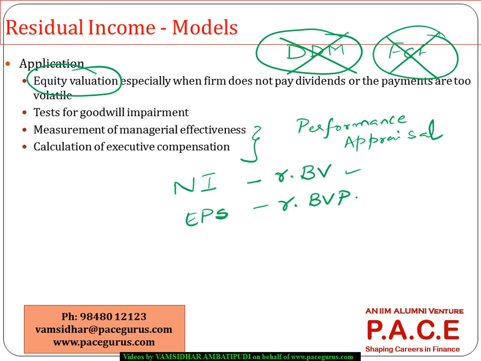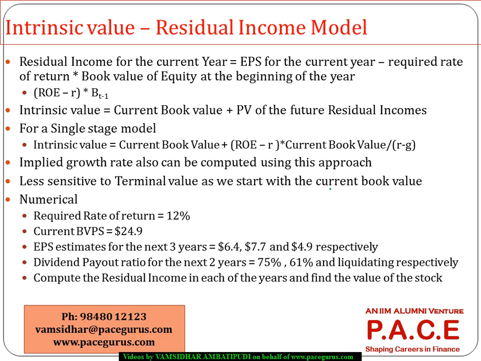If I am operating at the EPS layer, I will multiply it with the book value per share at the beginning of the period. So this is what will give me the residual income for each of the periods, and projecting all the future periods' residual incomes and discounting them to the present value will give me the value of the security itself. So that is what we are doing. Whenever we are trying to compute the residual income for the current year, we are looking at the EPS for the year and subtracting the required rate of return times the book value of the equity.